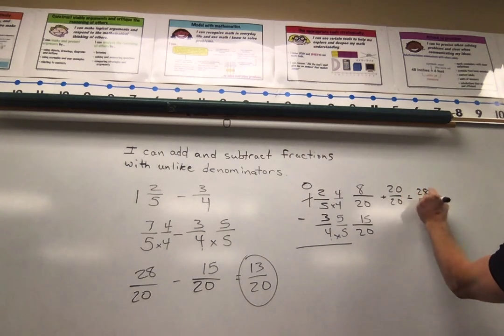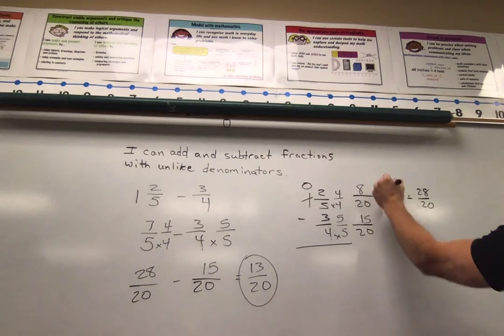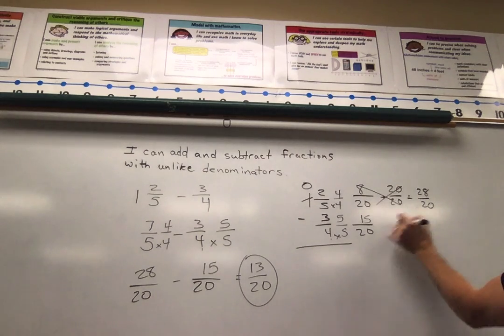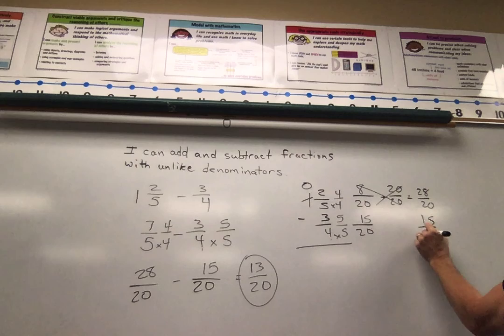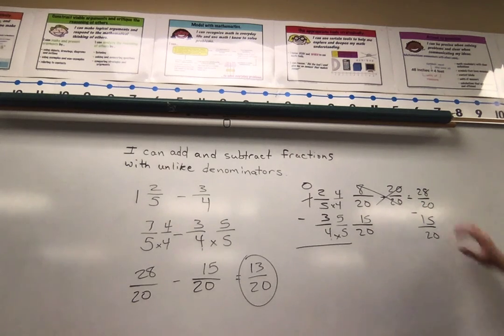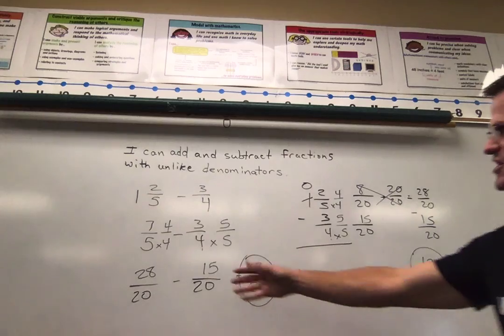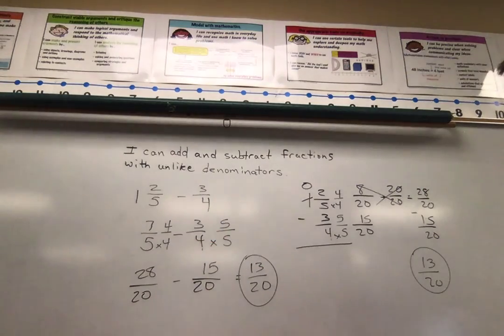So when I combine that, we now have 28/20, and I'm going to rewrite this. We know we have 15/20 over here, so I can just subtract these. 28/20, take away 15/20, gives me 13 of those 20ths. And again, I got the same answer as when I changed it to an improper fraction. Either way works here. Okay, a lot of different ways to solve these problems. So again, you have some practice problems on adding and subtracting fractions today, making sure we have this down.